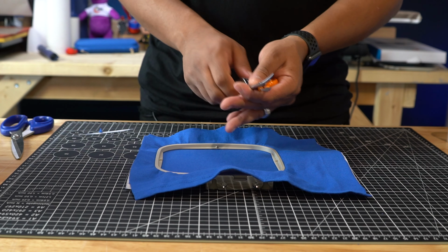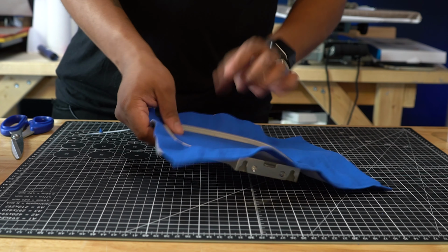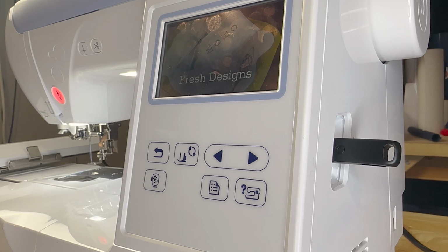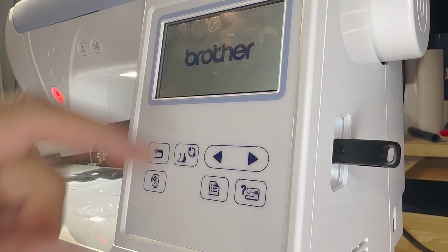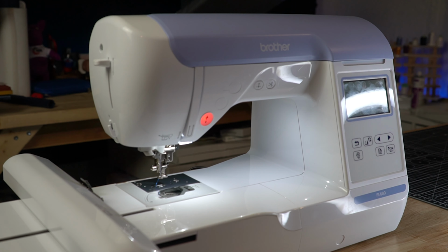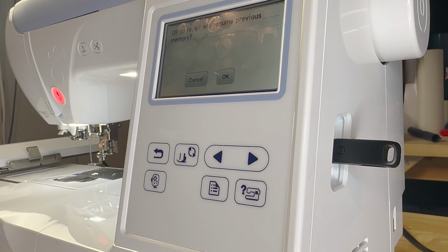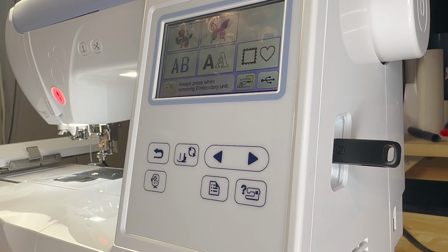Now I'm going to take these two scissors and set them next to the embroidery machine, and we are going to move over to the embroidery machine. All right, so here we are. I have my USB stick, my memory device, in there. I am going to pull the file up so I can figure out which colors I need. I'm going to simply touch the home screen. It's going to say the carriage of the embroidery unit will move, so keep your hands away from the carriage. I hit OK. As you see, it makes its motions. It says, would you like to go back to the previous memory? I'm going to hit cancel on that because I want to start fresh.